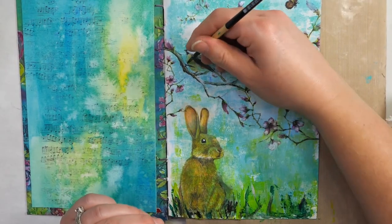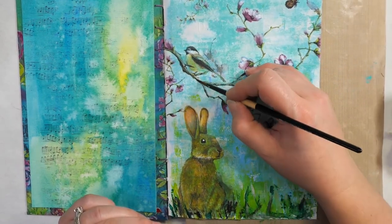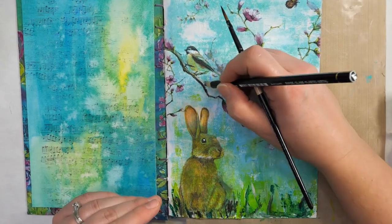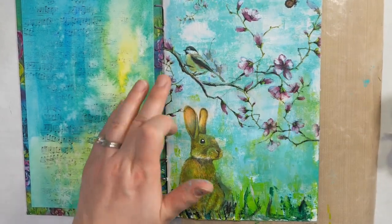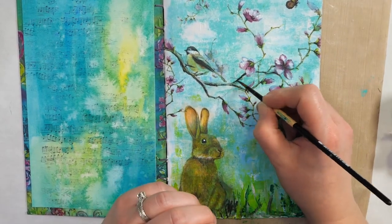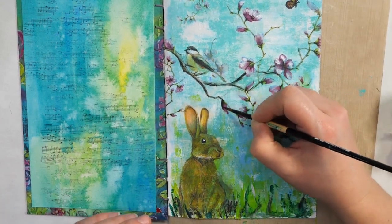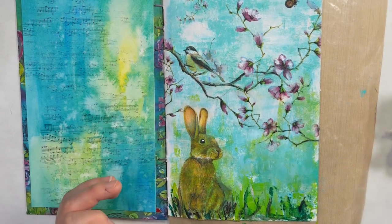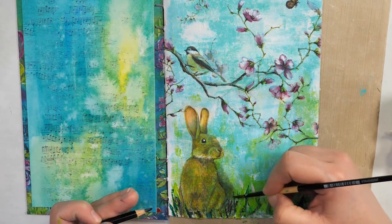I'm just adding in a touch along the breast of the robin or chickadee — just a little bit of color. You can just leave it plain or add in a little bit of your color, and you don't even have to blend it out. That's the beauty of this pencil — it can just be a dark color you add in to give edges a little more definition. You can also come across it again with your brush and pull it out. It's a great way of adding shading and just a little bit more interest to your art journal page. The black is a great way of adding contrast without having it overtake what you've already done.